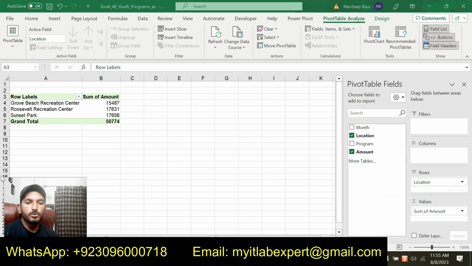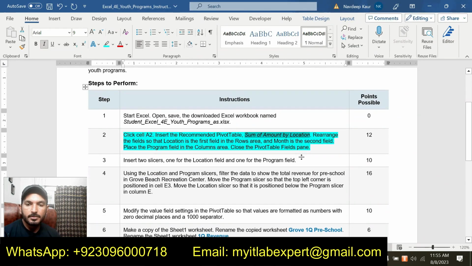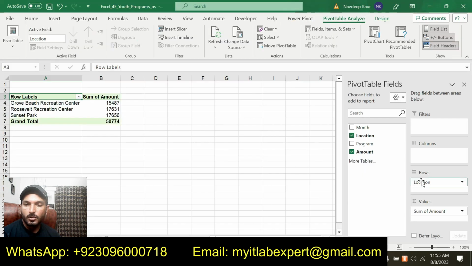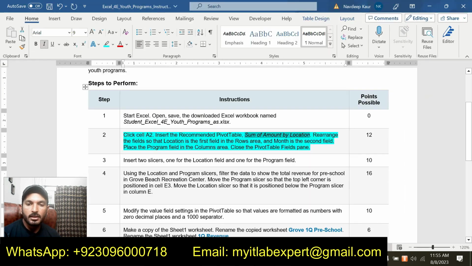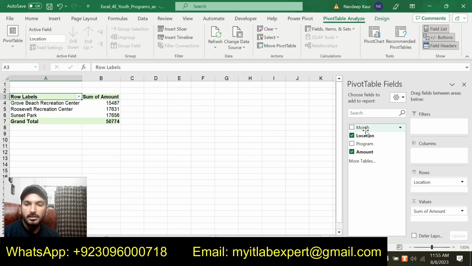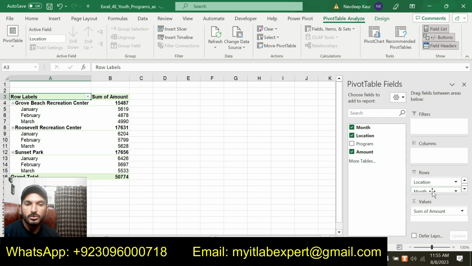Now we are supposed to rearrange the fields. Location is the first field in the rows area and month is the second field, so we will place the month as the second field in the rows.